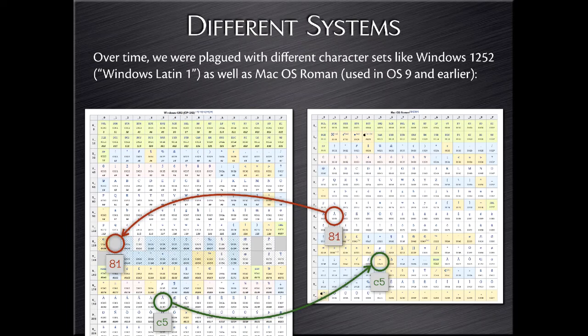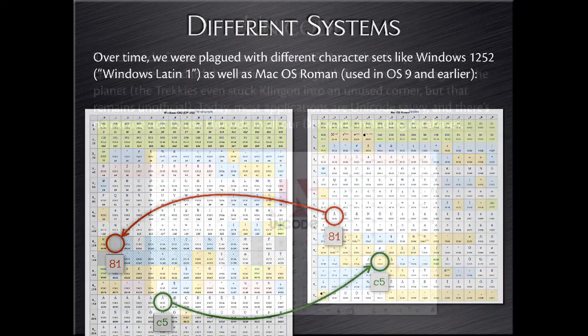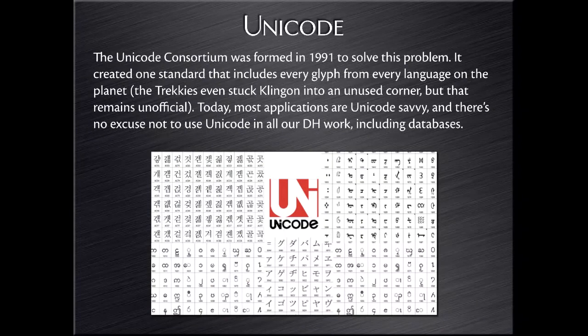Well, by the time you get to the late 1980s, this is a real pain. Trust me. I lived through the late 80s. This was not fun. So what a bunch of people did, in fact, people from Apple and I think maybe Xerox and a couple of other places, got together and they decided they were going to create a new character set, the one character set to rule them all. And by 1991, they had a draft proposal, and version 1 of this came out called Unicode. Unicode is giant, absolutely massive. It has a code point, or a square on the grid, for every character from every language on the planet.